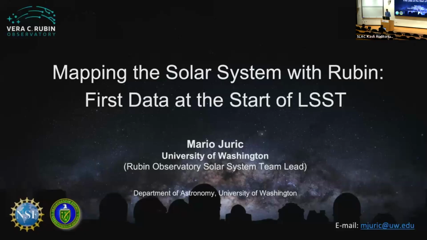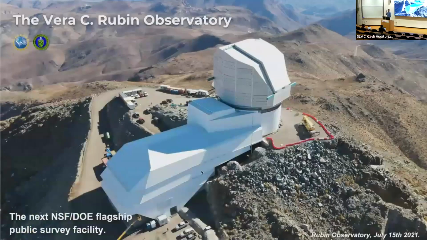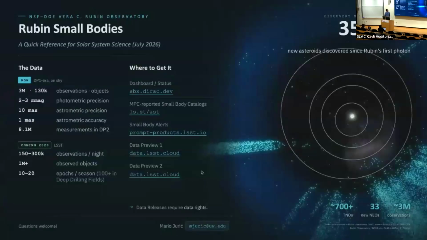For years, if not decades, we've been showing pictures like this of Rubin Observatory being built. And now I'm happy that we can start showing pictures like this of what Rubin has started discovering. So I'm going to lead with the conclusions. This is kind of a cheat sheet into what Rubin's delivered so far with the solar system and where to find different things. We've got about 35,000 discoveries so far, and a lot more to come, and a lot more measurements to come as well.